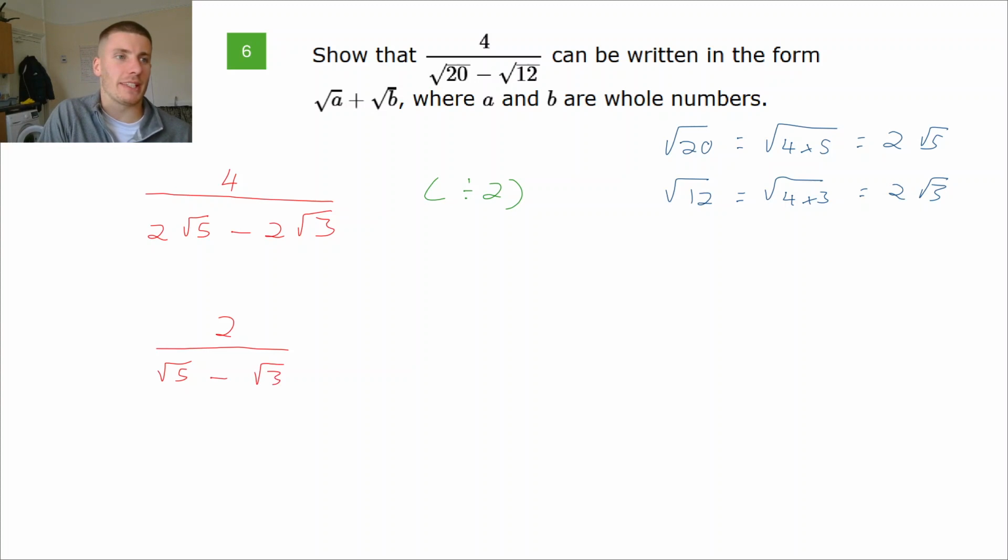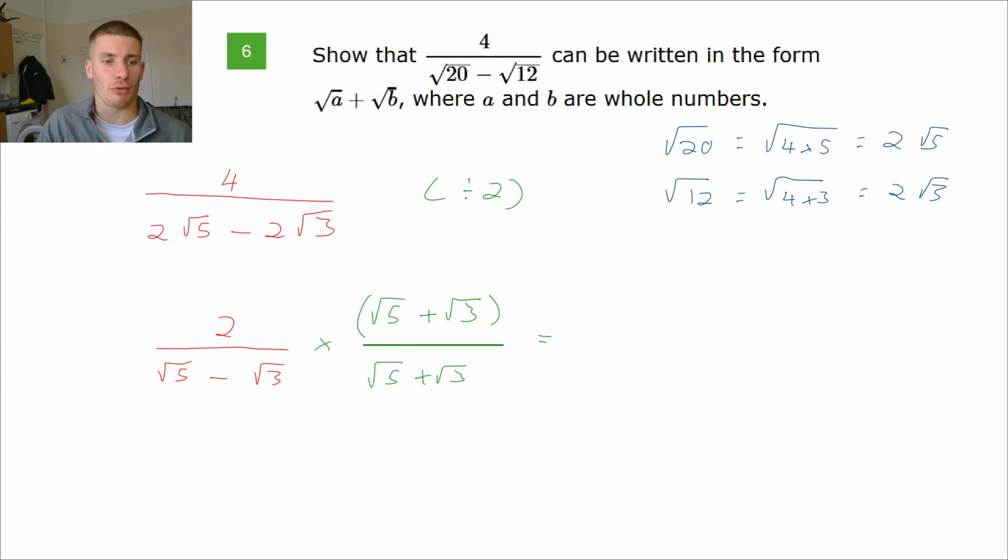And now it's just going to save a bit of time. Now when I multiply, by rationalizing the denominator, we now know we times it by the bottom with the changed sign. So root 5 plus root 3 over root 5 plus root 3. Now timesing the top parts, a single bracket, so 2 times by root 5 we just write simply as 2 root 5. We've then got 2 times by root 3, which is plus 2 root 3.